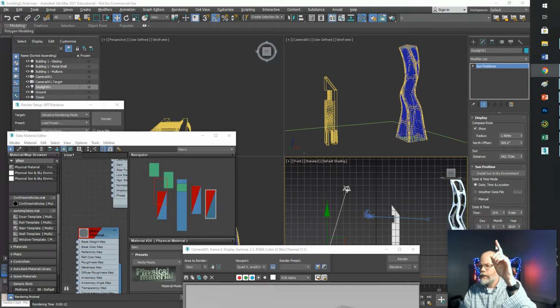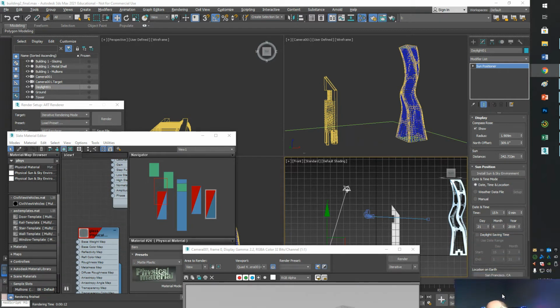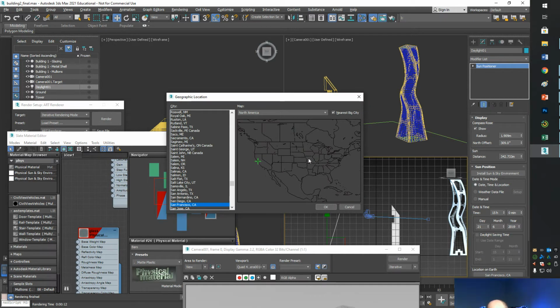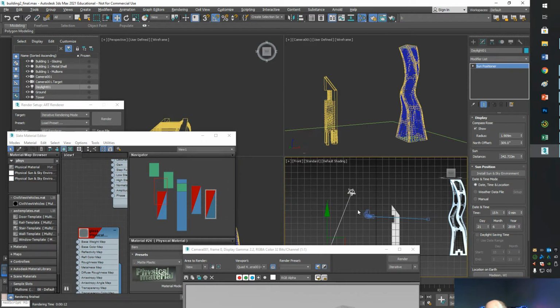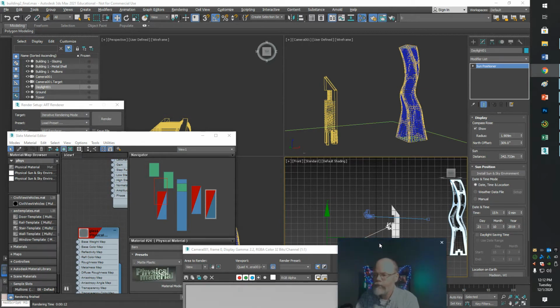Right now it's set back to June 21st, 2019, and you can tell it where you are. So if you change this, for example, to Chicago and make it December 1st, it's close enough, you'll notice the sun starts to drop in the sky, because as you move into December, that's when our sun is lower in the sky. So hopefully you're appreciating the fact that it can actually calculate where the sun should be in the sky.